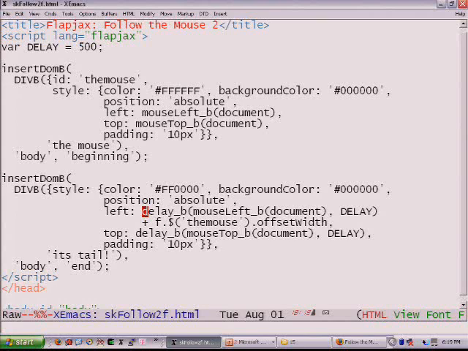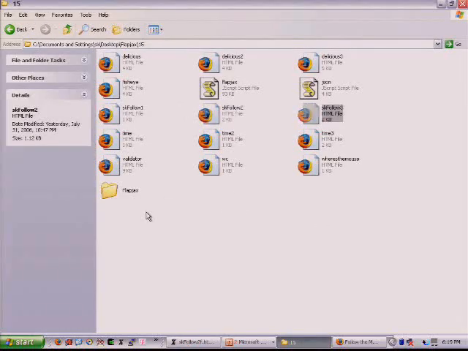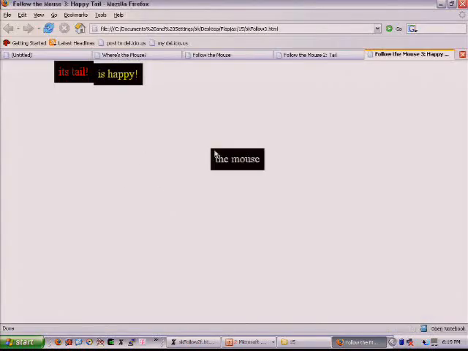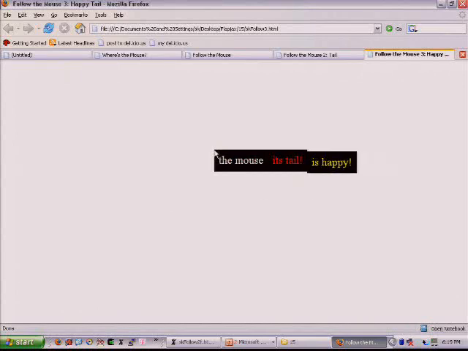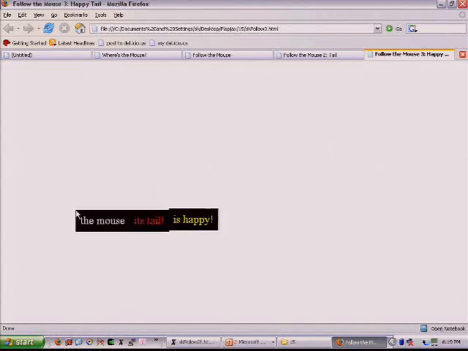Okay? So I don't have to write a callback, I don't have to install a timer, event, and all that other stuff. I just say that it's offset by half a second, and now it follows the behavior. Okay? And I can do some cute stuff like I could add a mouse, and I could add its tail, and I could add a little randomness to the tail, and as you can see, the mouse can then wag its tail for me. Okay?